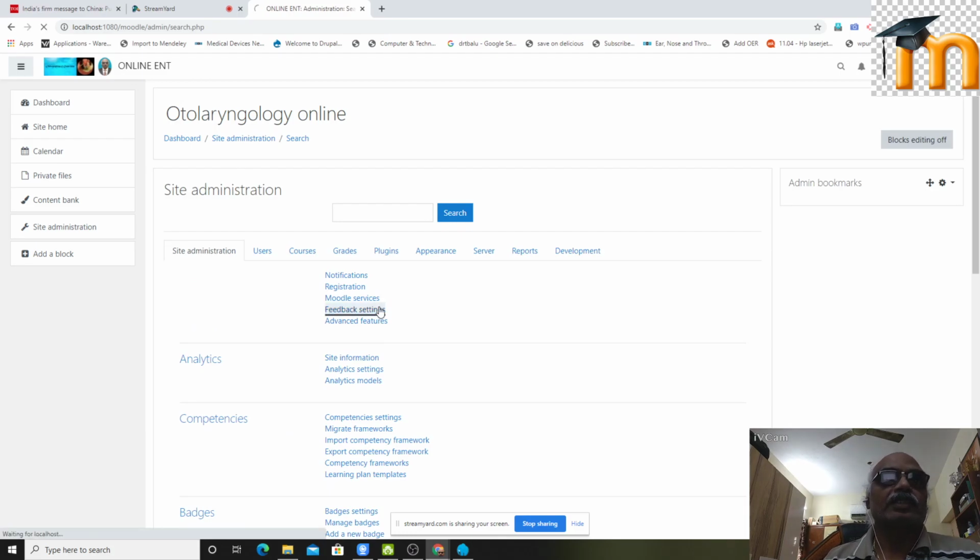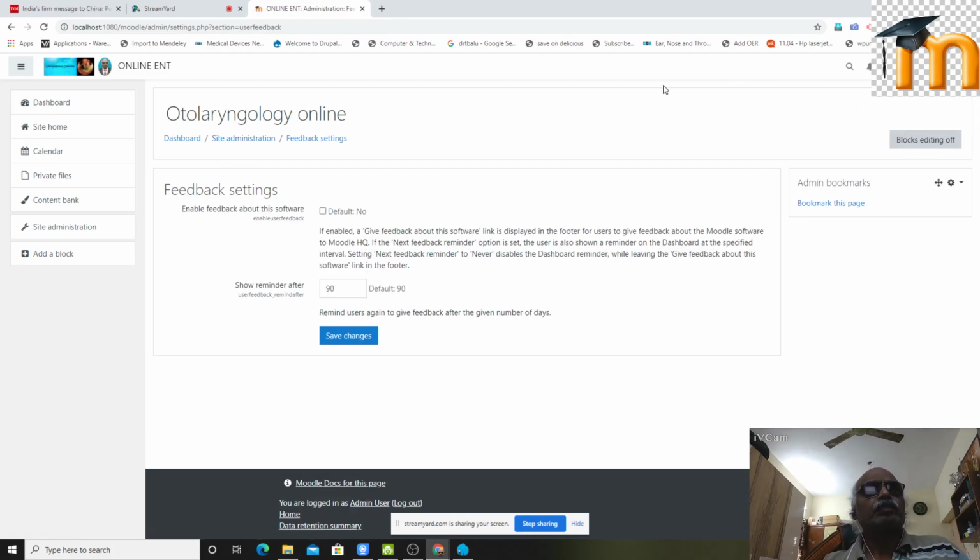Then feedback settings. Here, if you want to give out feedback about the software, any user, be it a student, be it a mentor, be it a course creator, be it a site admin, if you enable this feedback, they can give out a feedback which will be viewed by the Moodle administrators about the software.